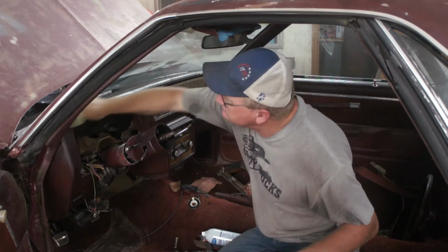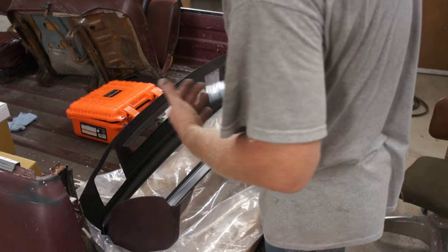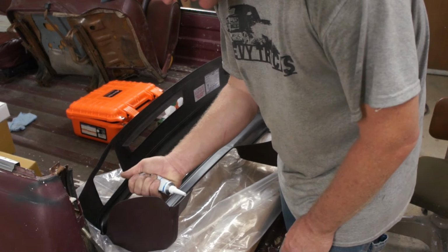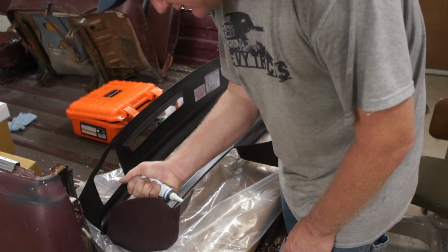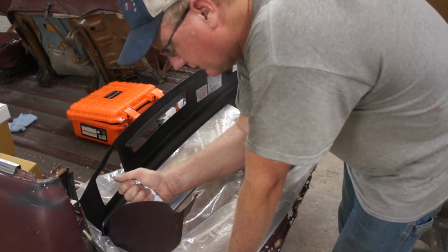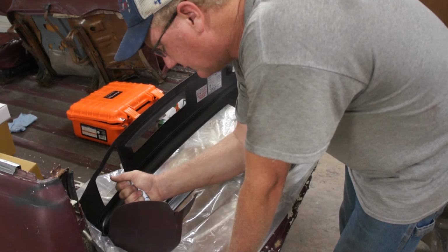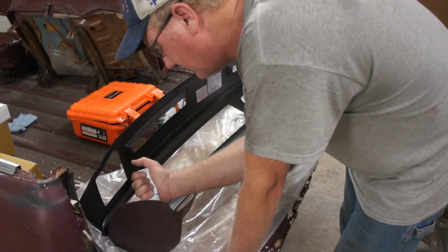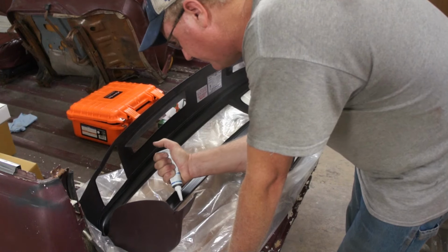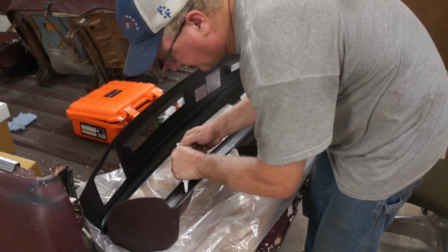Okay, I am going to start spreading silicone. It said the bead should be about the size of a pencil and half an inch away from the edges. I know I test fit it earlier, and these areas around the speakers are going to be the problem, and we're just going to have to make sure we get them tucked in there okay.